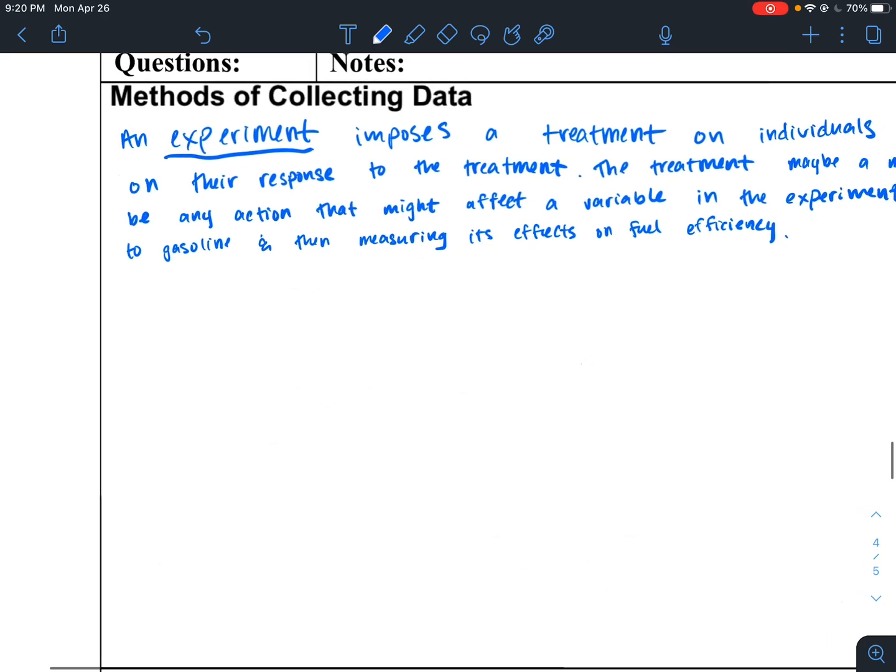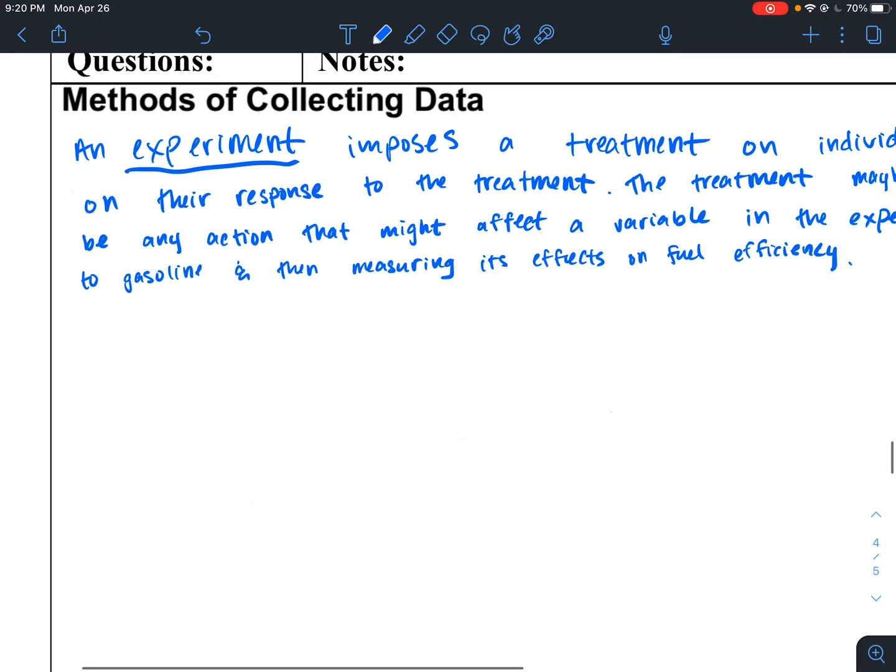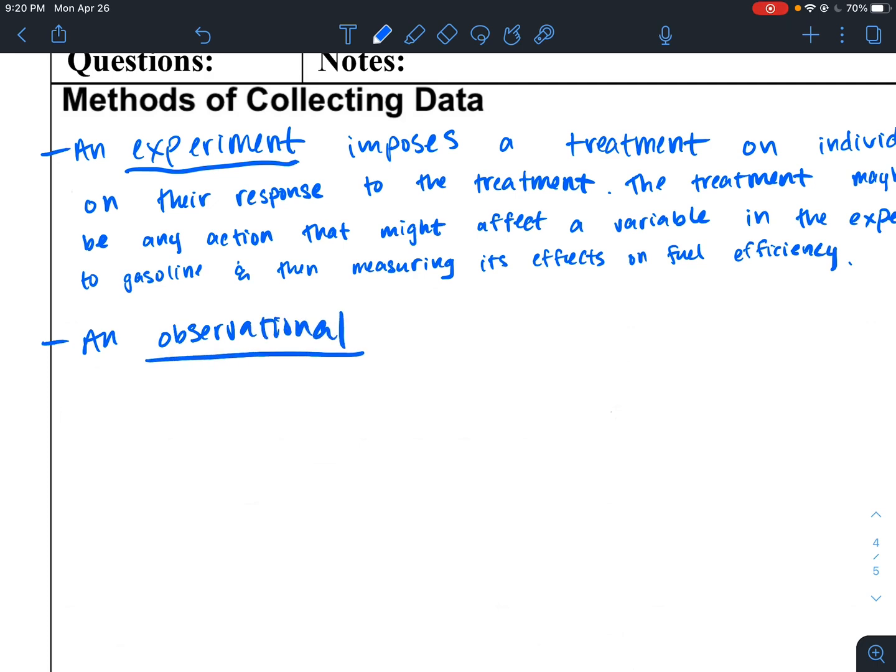Next on the list is an observational study. So, observational study.